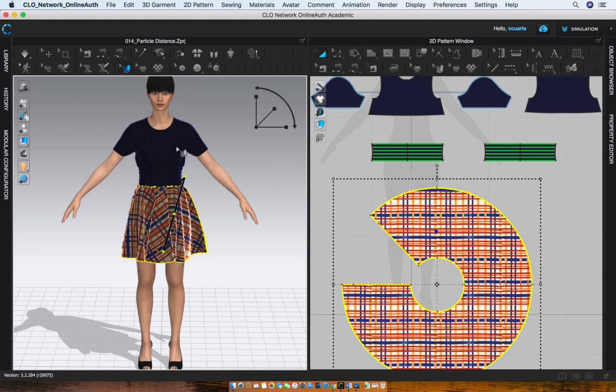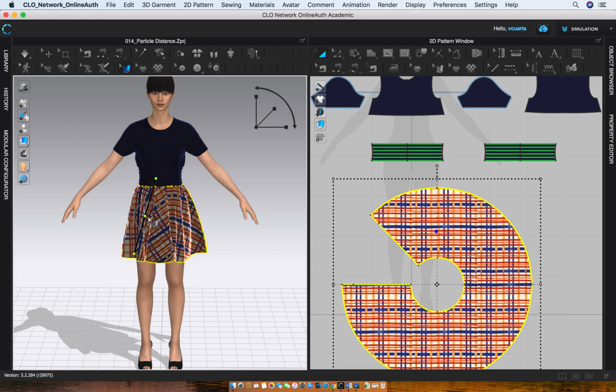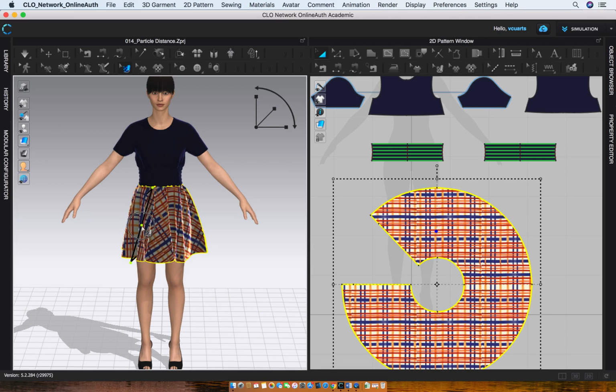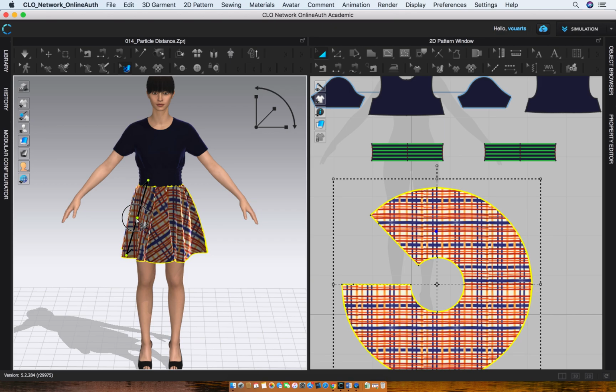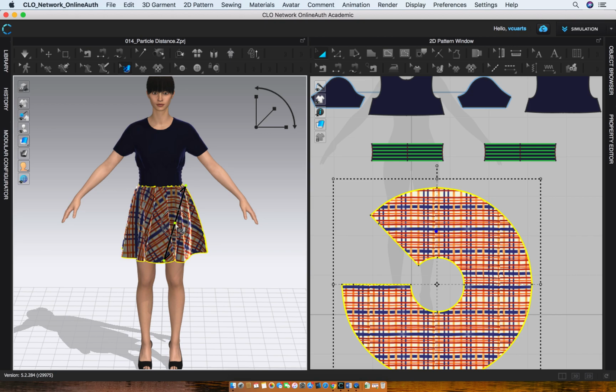And remember, there are a few tools here that you can play with. I can grab this handle and drag it around. Okay, and this is just moving the pattern piece on the roll of fabric. All right, so I could control where that's being cut, and I can just control the placement. Okay, it doesn't make a huge deal here with a plaid, but it may for a larger scale print if I'm trying to maybe center something in the front of her body. Okay, so again, this just moves the print.